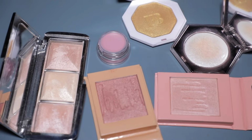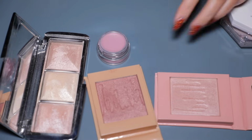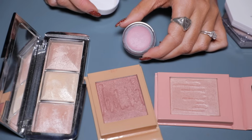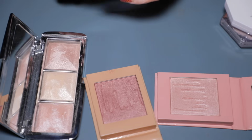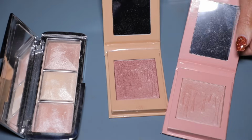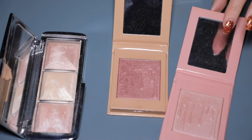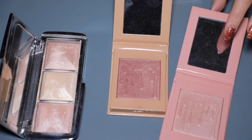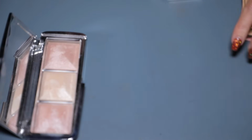So I have my Fenty Beauty highlighters over here. I have the Diamond Balm. I have Trophy Wife. I have this cream blush that you look at it and you might think, no, but it's beautiful. It's Ballerina from Sydney Grace. These 2 Kylie Cosmetics highlighters, okay, these are very old. I remember my first YouTube video, I used these, so I keep them.